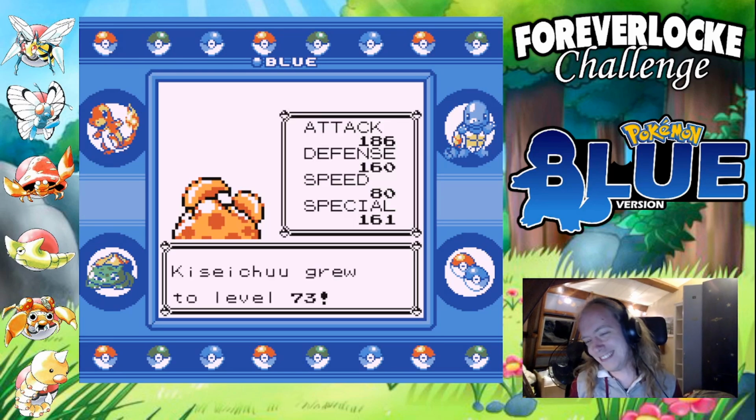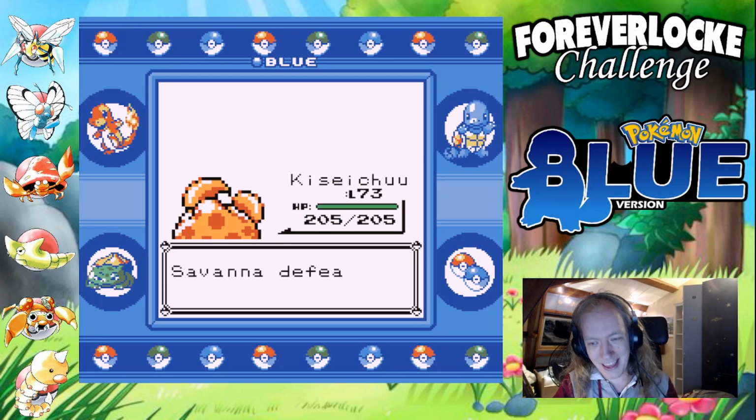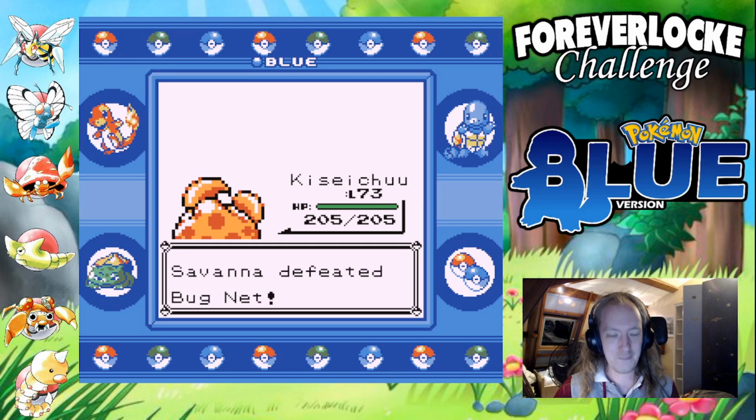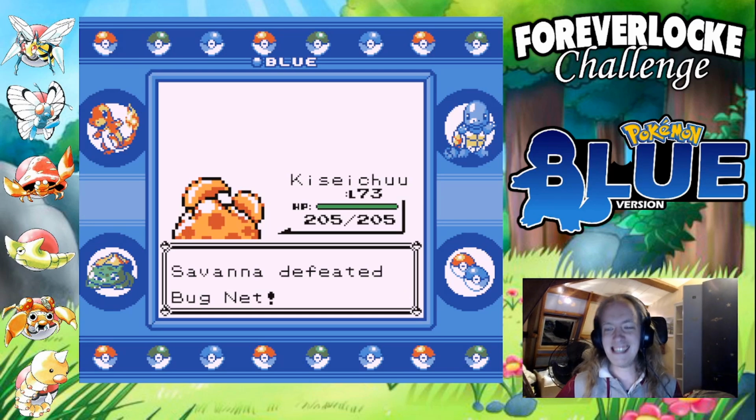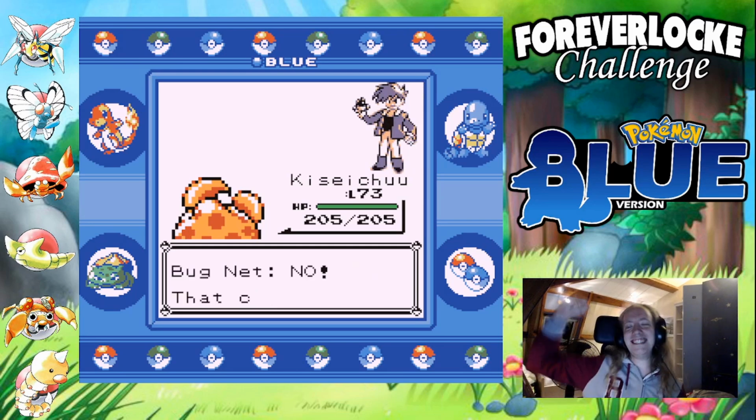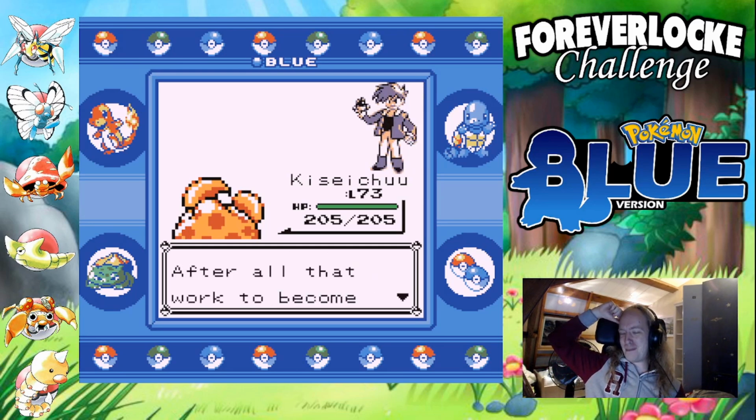Let's go! And here comes the most important line of the game! Savannah defeated Bugnet. Deathless Bug Squad Hall of Fame! Yes! Oh, that feels good. Flipping bugs!